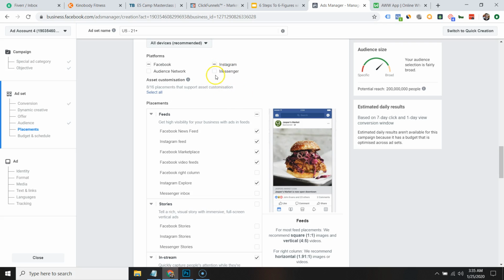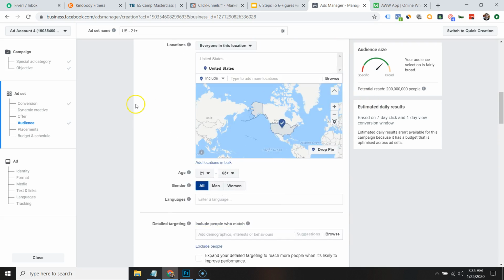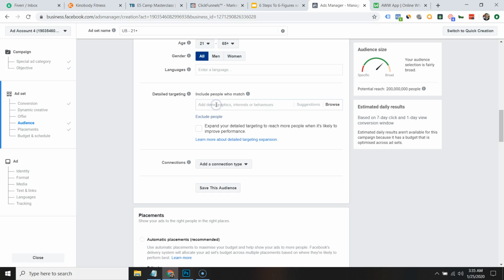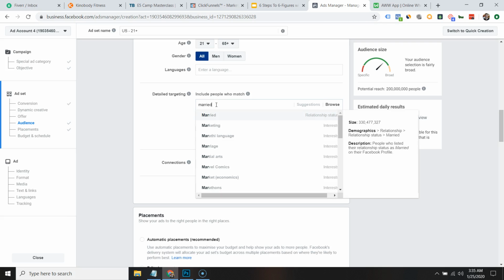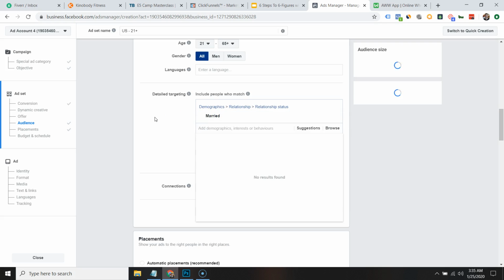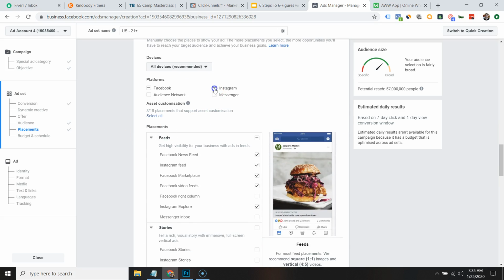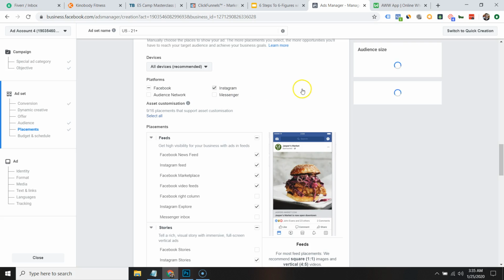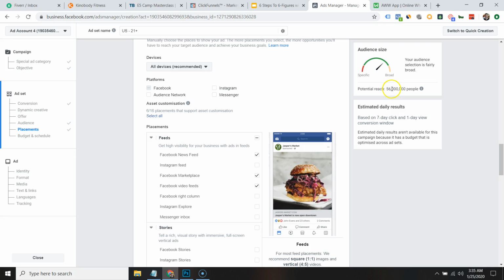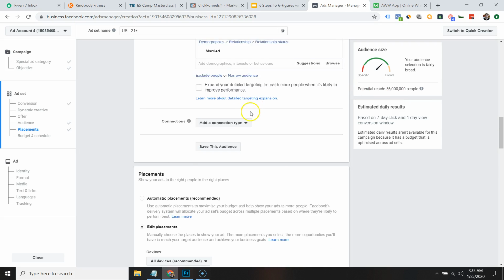So, looking at Instagram as well, it kind of depends on if there's even an audience there. For example, if I type in married as a relationship status audience, okay? This is something I might test for a jewelry product, okay? So then I come down to Instagram. If I remove Instagram, I see there's not much of a difference in the audience, right? It went from 57 million to 56 million people. So honestly, there's not even really much of a point in testing Instagram. The large part of the audience is on Facebook, okay?